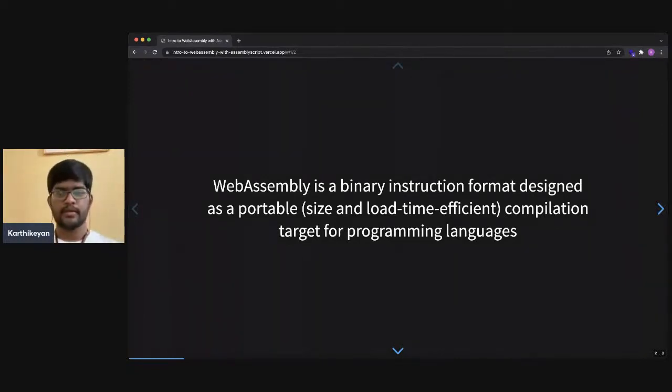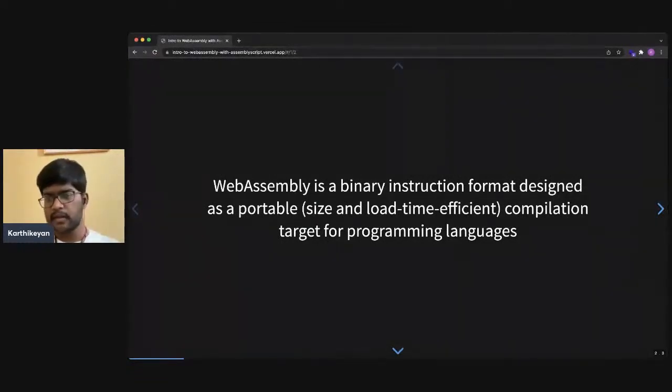The second one is portable as in size. Obviously size is pretty straightforward. And load time efficient, as in, assume you are shipping something: instead of shipping your entire logic as a single large file, you may want to split that into smaller chunks. Assume there is a very heavy operation that happens on a particular screen of your page. You should have the capability of loading only that particular logic, your native logic or any complicated logic, at that particular instance of time, and make it run. So that is load time efficient.